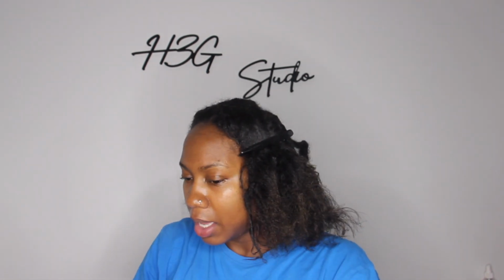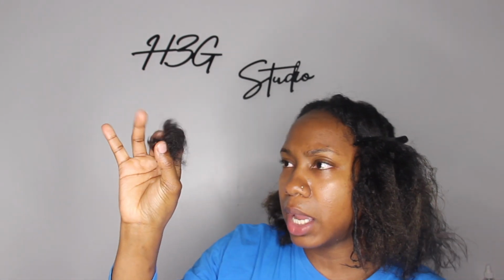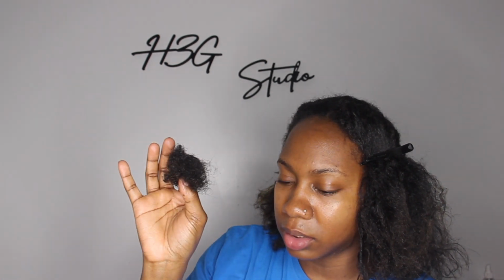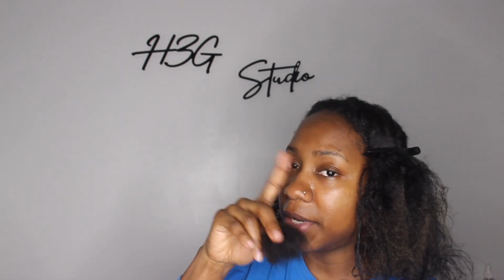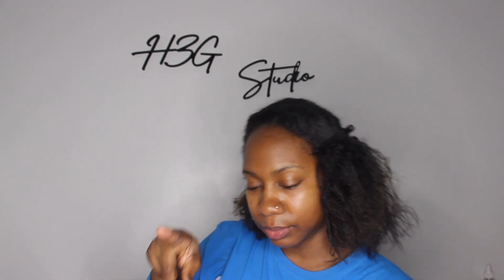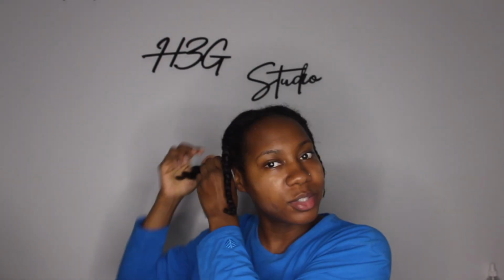Alright, all done. I said I'll come back after I finish washing, but I am going to remove this color. I'll get back after I wash my hair and probably do a hair treatment also. This is how much I lost with just the first detangling process. But we will see how much after I come back. So I'll catch you guys in a jiffy. Deuces.